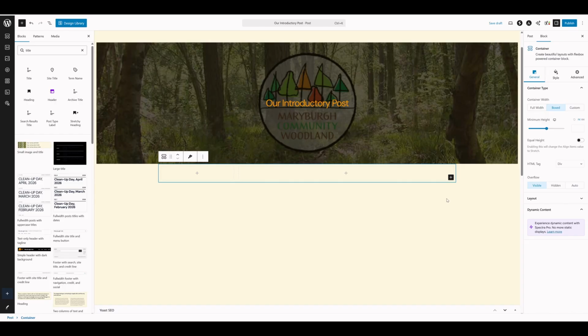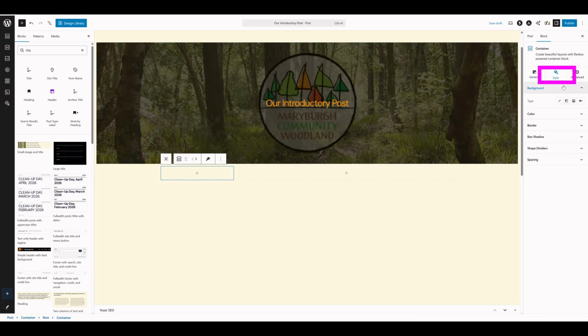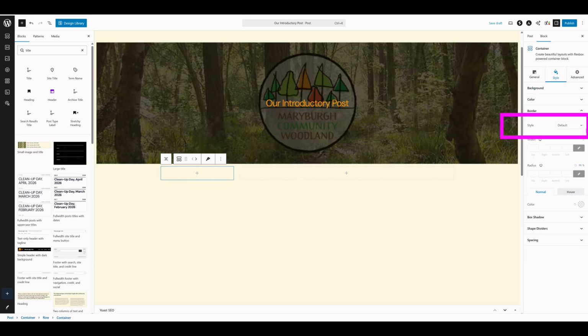So I want to create a small image in here, but I want to make it looking nice before I do that. So I'm going to click on this very first section, and what we see is it's now highlighted with a blue border. That means it's selected, so we can do anything else we want to it now. So I'm going to come along to my Style tab. I'm going to click there, and I want to add in a border. So I'm going to click on the down arrow. And the first thing I'm going to do is change the style from default to solid.